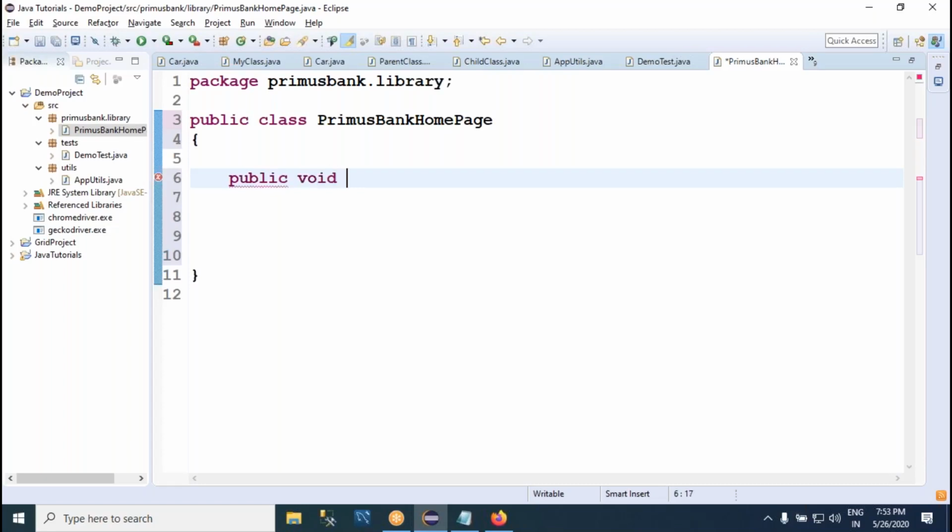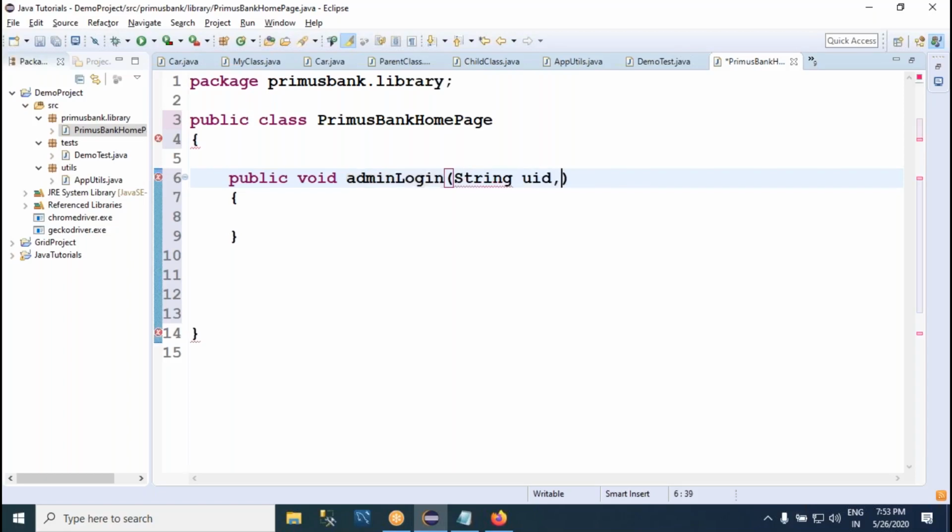So here, public void my first function admin login. Now it is a non-static function. You tell me what are the input arguments you want me to define for admin login? Swati, not URL. We are creating a function to validate admin login feature. Username and password, excellent. Good.